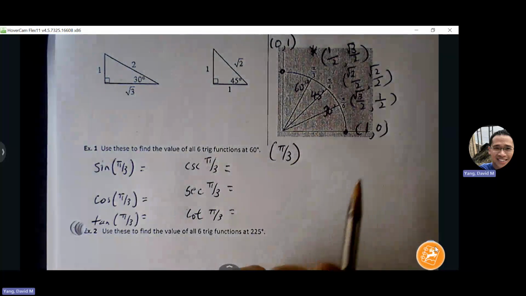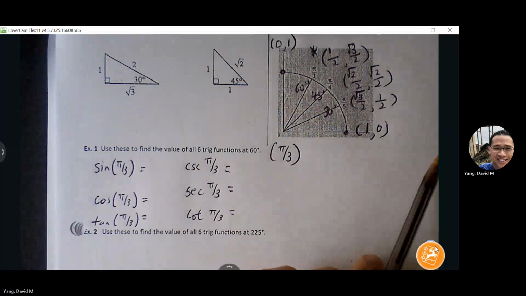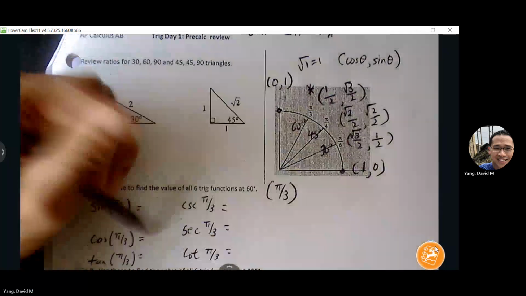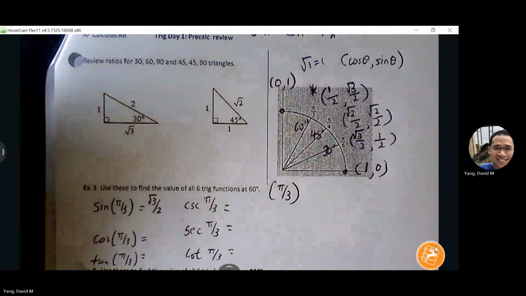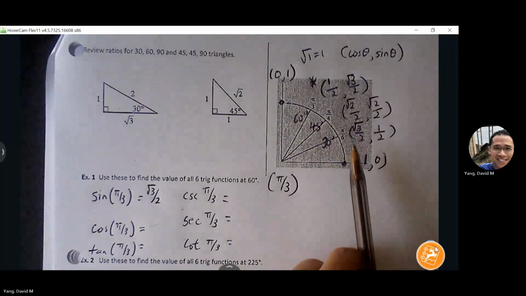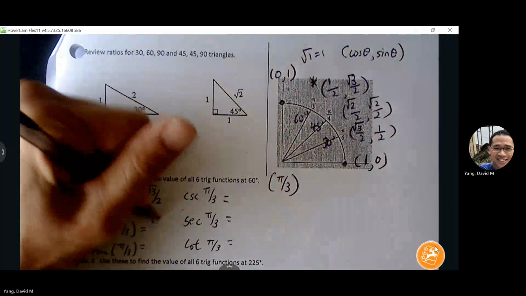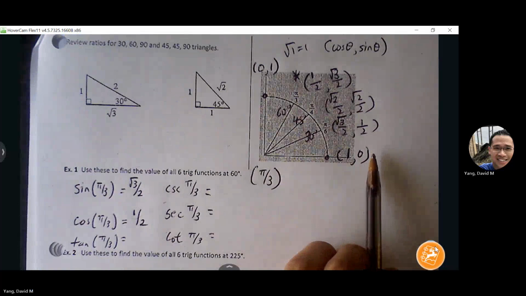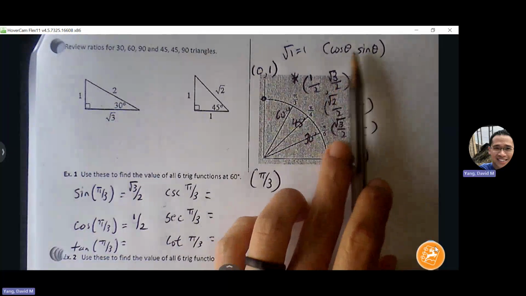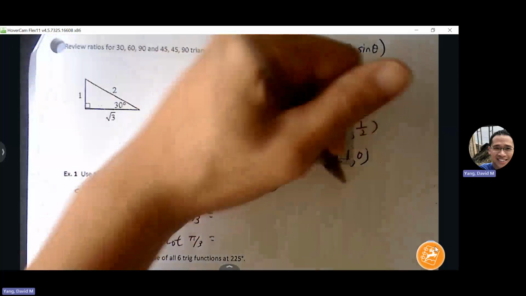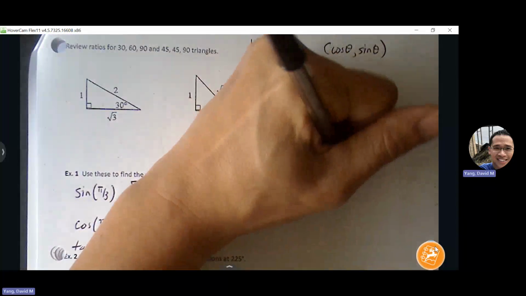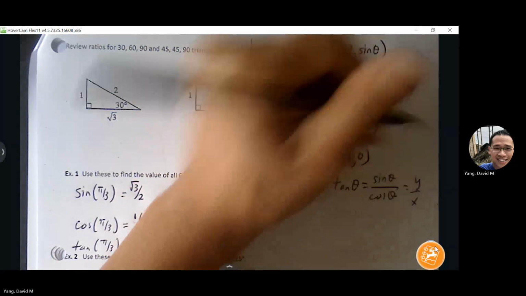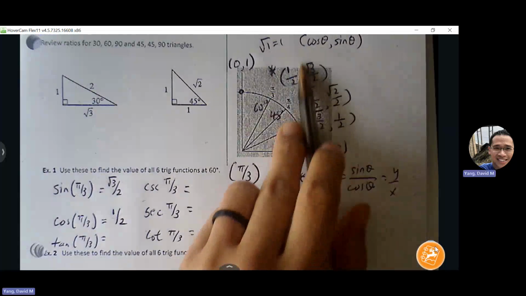Okay, what's sine of pi over 3? Yeah, root 3 over 2, just a y value. Okay, what's cosine of pi over 3? Okay, anyone remember what's the tangent of pi over 3? Yeah, so tangent is y over x, sine over cosine. So that's another property that we're going to make sure that we know.